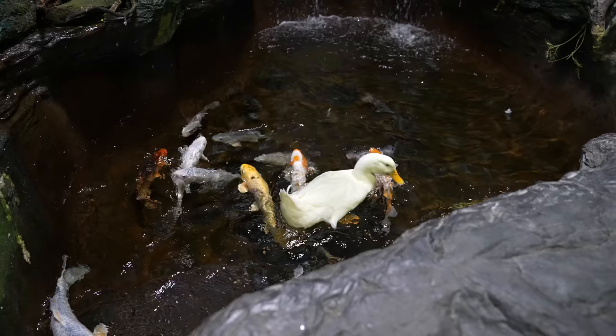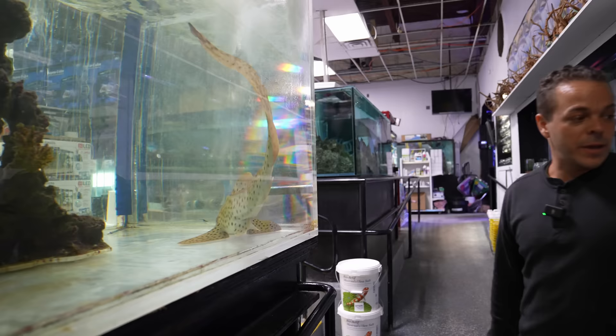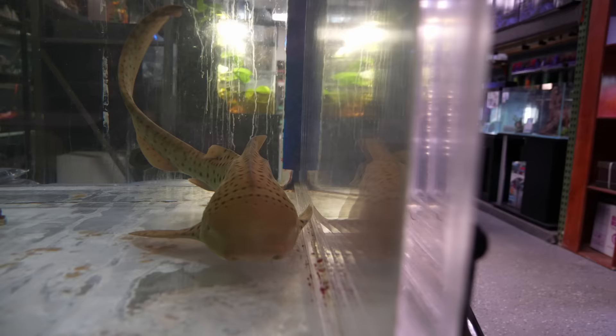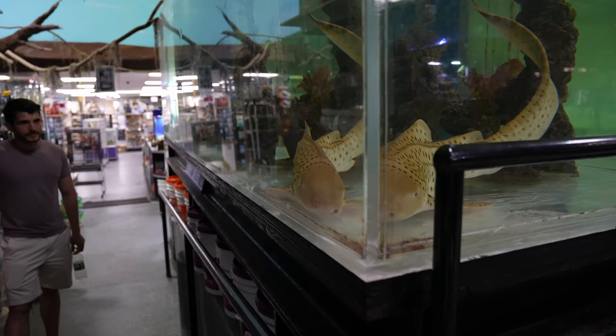Are the koi very old? Maybe seven or eight years. I was mind blown by some of the things that I saw in here. This is a zebra shark we've had for like five or six years now. He was probably like two feet when we got him — so now he's coming up on a little over four feet. He's beautiful. How many feet long do you think he is now? Probably a little over four.